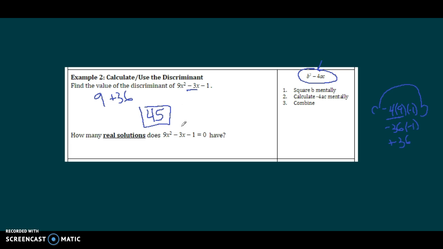If you look at the notes on the other page, you'll see that this discriminant is part of a bigger problem. It's part of that whole crazy quadratic equation that we use to solve quadratics, and it is the number underneath the square root symbol.